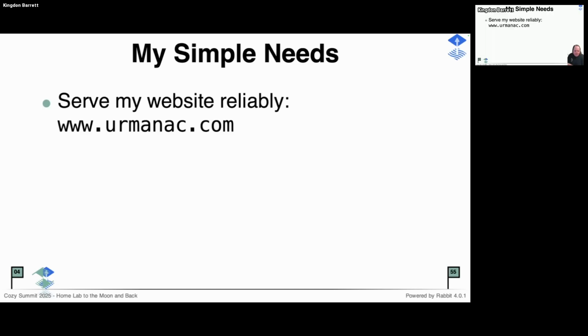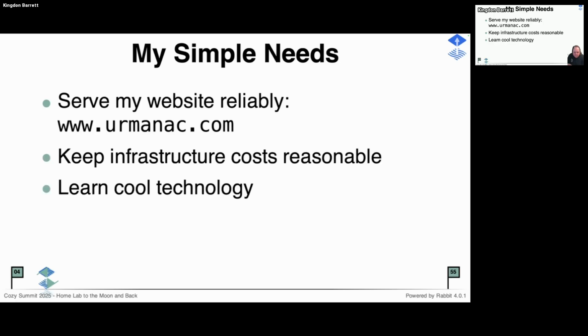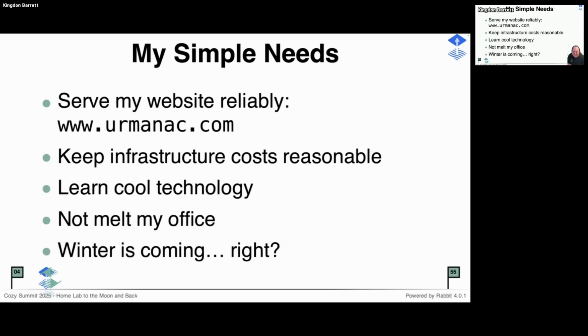Actually, I have very simple needs. I have production needs so that there would be some kind of stakes. If my cluster is down, a website is down, someone might notice, that could impact my reputation somehow, but this is not an important website. It's best for me to see what I can do on a Kubernetes cluster in a safe environment. Hopefully it's safe here. Hopefully it's safe.